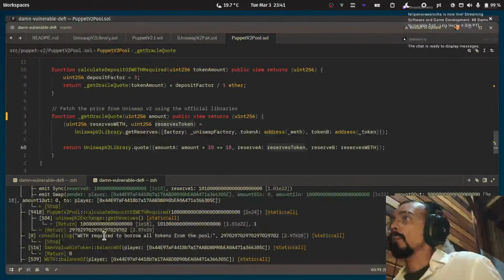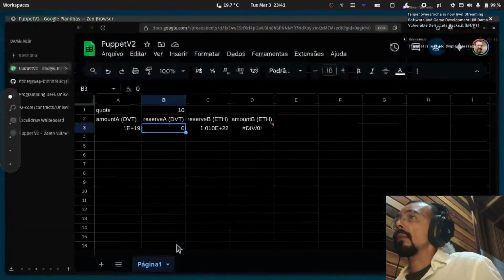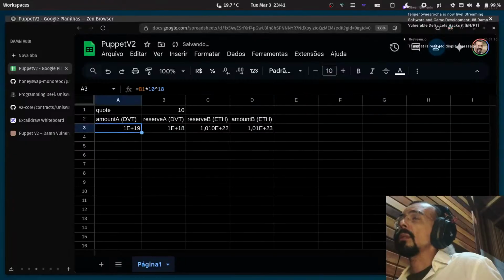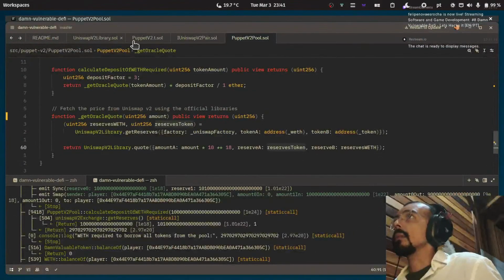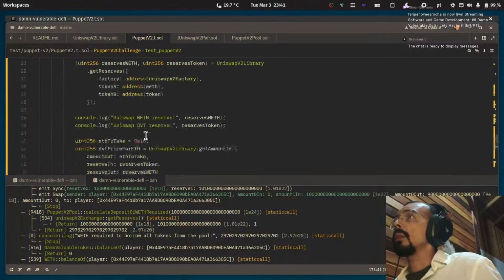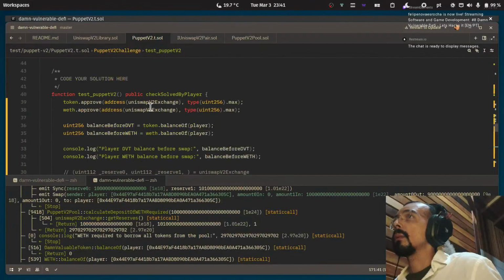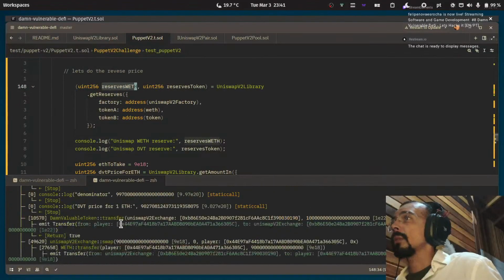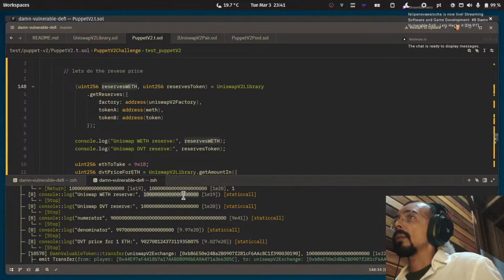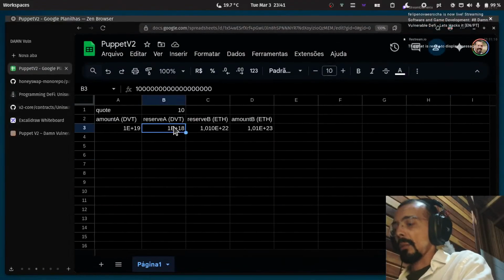And we have this as the first DVT. So if we check the first reserves, we're gonna see these values.